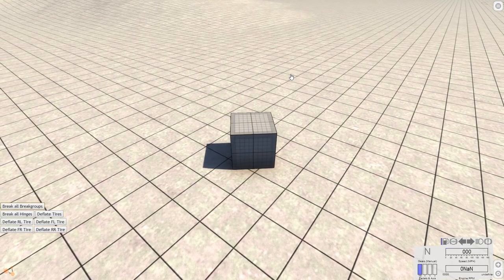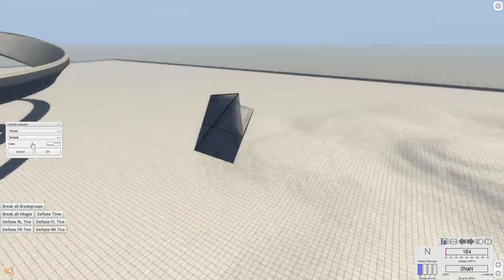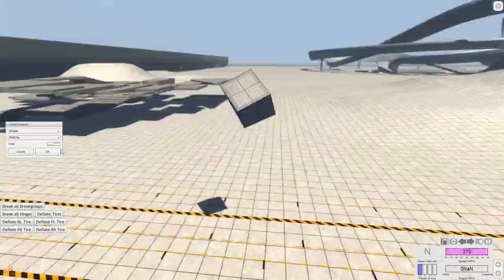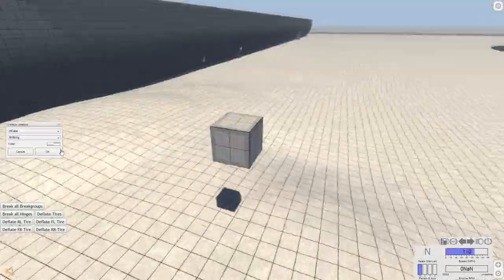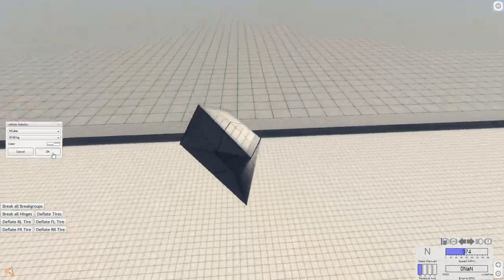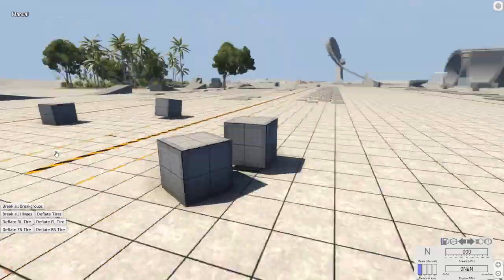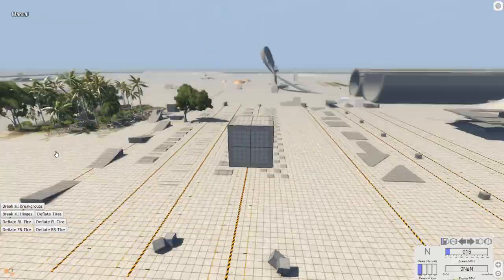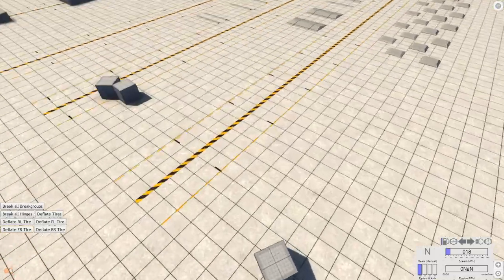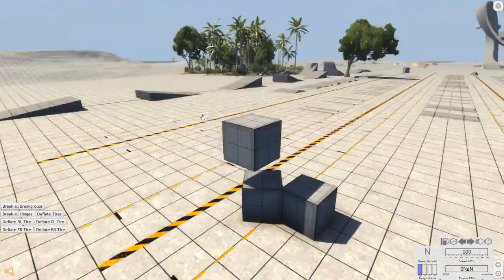Is that weight... Oh, I know what it might be. Is that one not the right weight? There we are. That's what happens when you put a heavy H-cube on a light one. So there we go. It should work now. Alright, everything works as I would think. We can now make a pile of H-cubes.